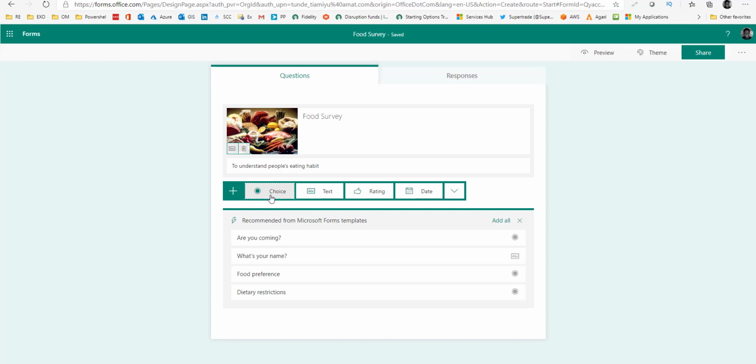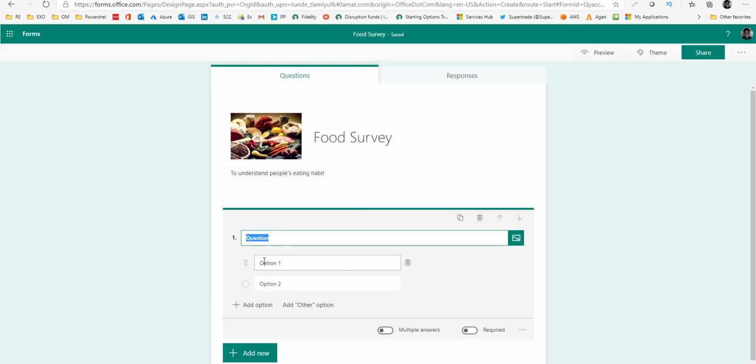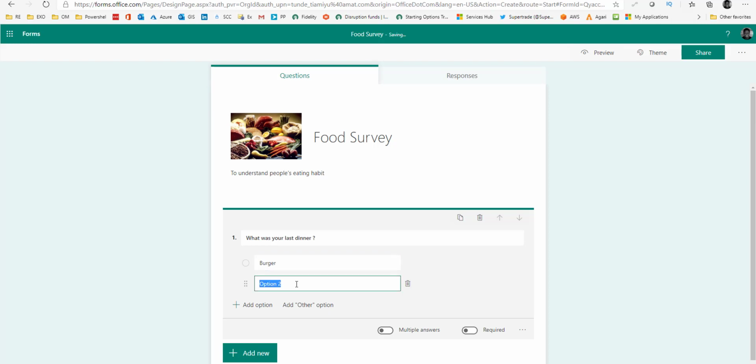You have choice, which when you click on it, gives people a choice to select. You can have multiple choices here. So, for example, what was your last dinner? And over here, maybe we put something like burger and rice.